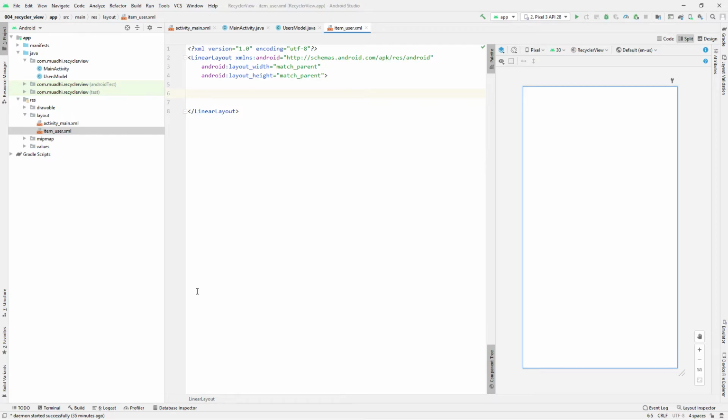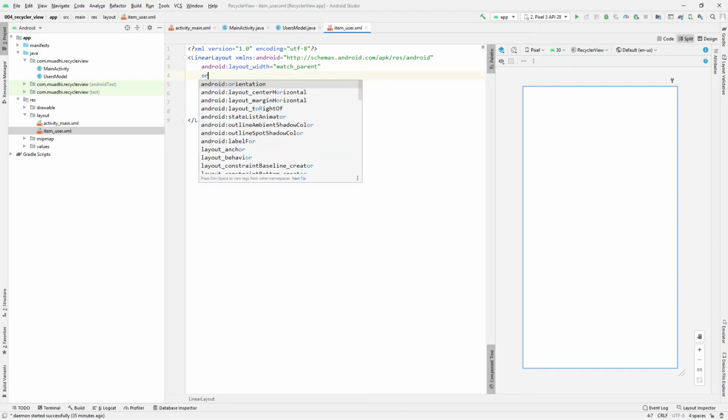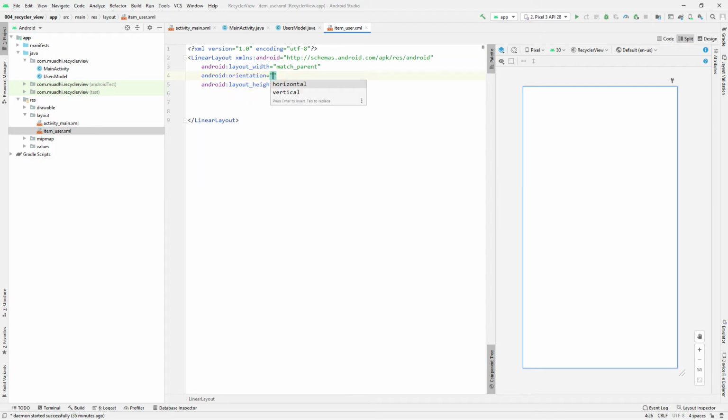So how do you do that? You're going to put your orientation. So here we design how a single element should look. Orientation horizontal.